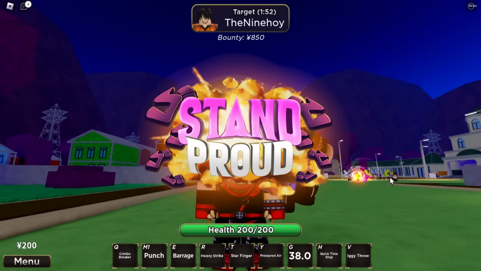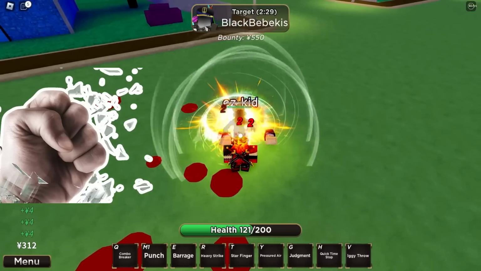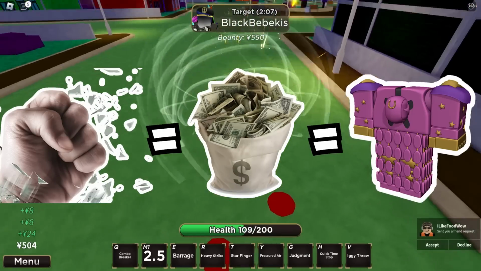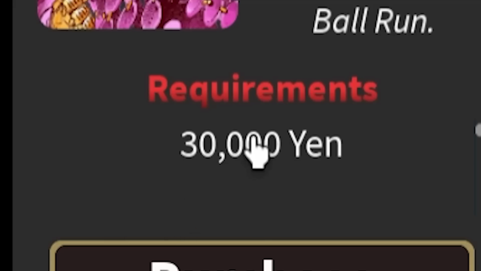However, in Stand Proud, the obtainment system is based around all gold diggers' favorite thing, money. The more hits you do, the more money you get, and the more money you get, the more stands you could buy. All the way up to Tusk Act 4, which costs 30,000 cash.